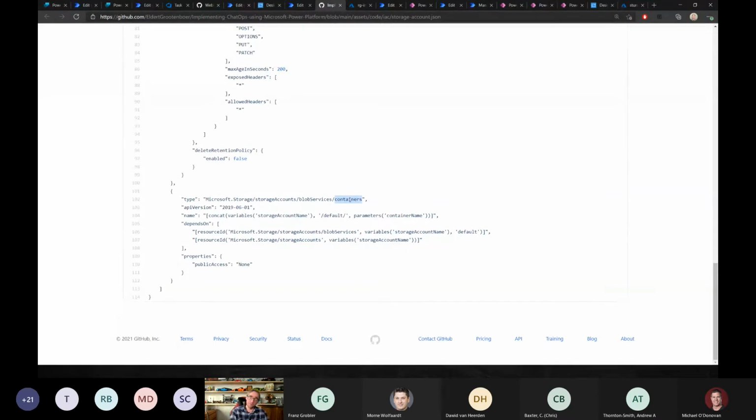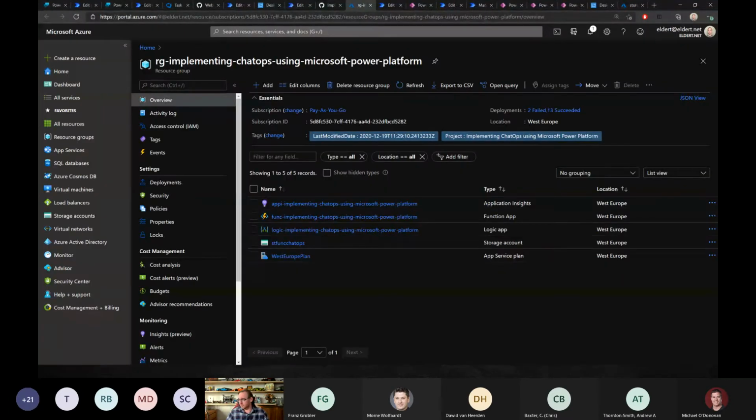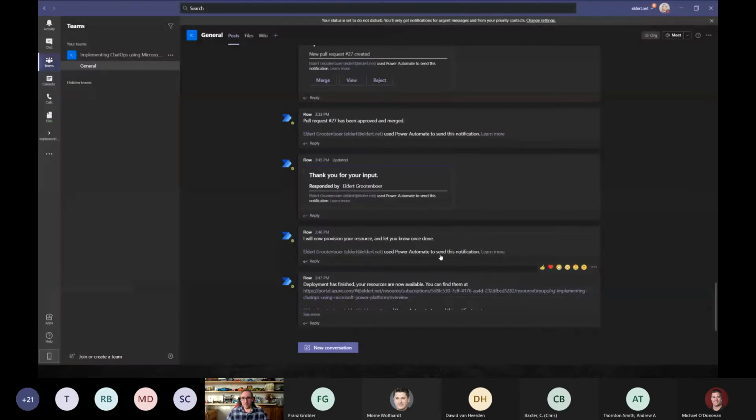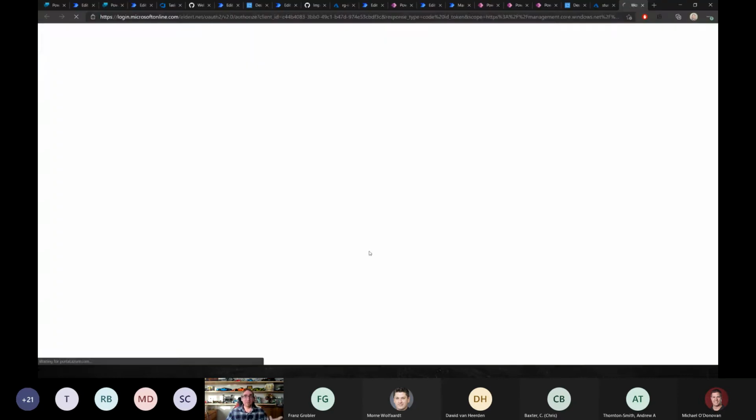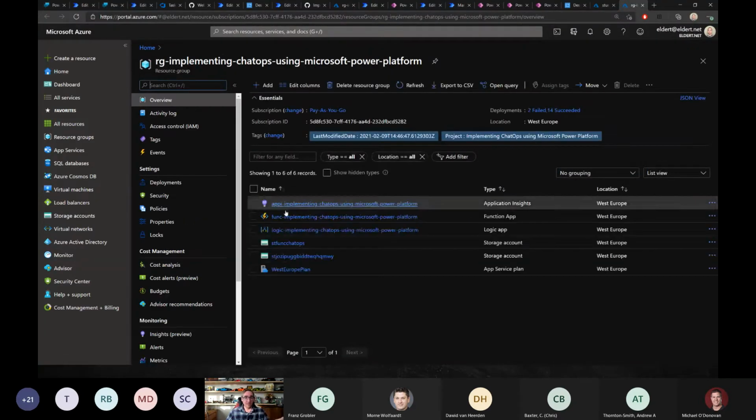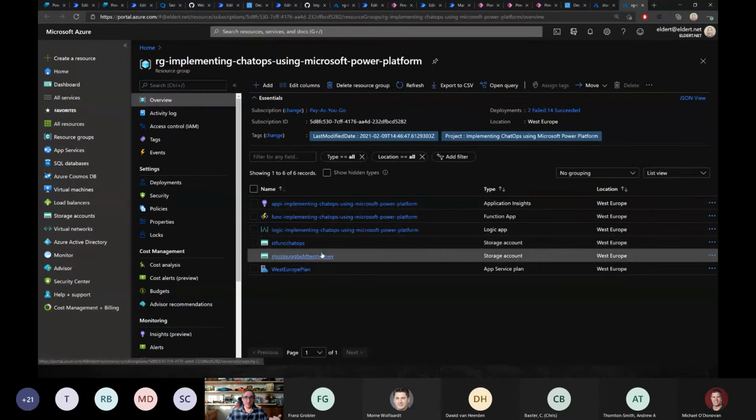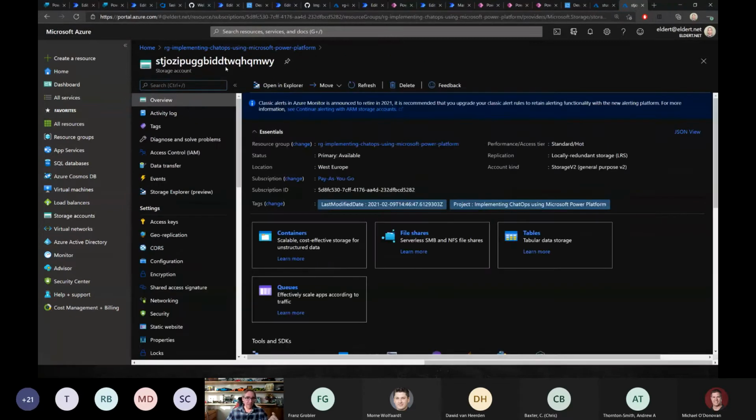So I just submit this one template, and then in the end, let me go over to Teams first to show you that it should have said, yes, there we go. It told me your deployment has finished, your resources are available. I can now just click on this, and it will bring me to my portal. It will show me, okay, here's your storage account. I can open this. As you can see, it says storage account, ST for storage account, then my name that I provided, and then I have this unique name.